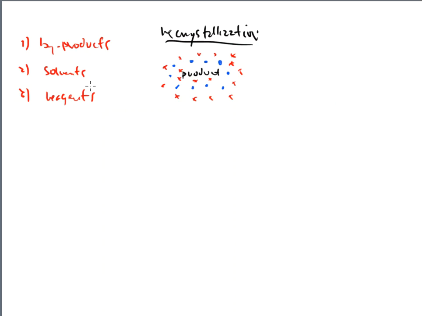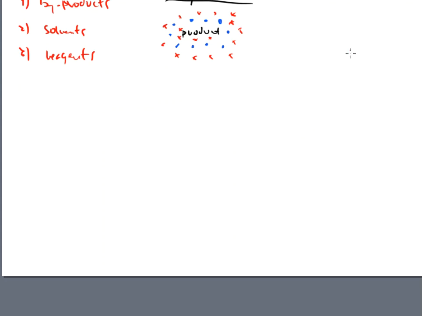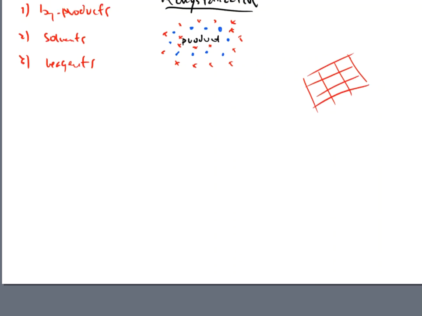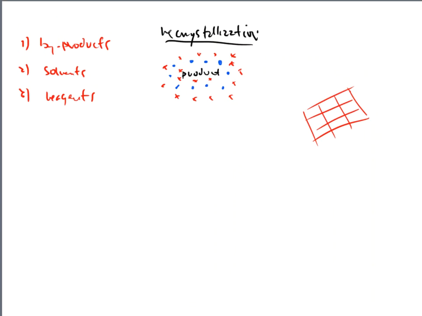All right, well, crystals. When I form a product, this product, the blue dots, it's going to start to form. And what happens here is that a solid is typically like a crystal lattice. What I mean by that is that a solid has formation to it. Now, not all solids form crystals in the same way. That's very important for me to say. But for this purpose, I'm just going to draw the crystal as a grid. I think that you'll see it a little bit better if I do it this way.